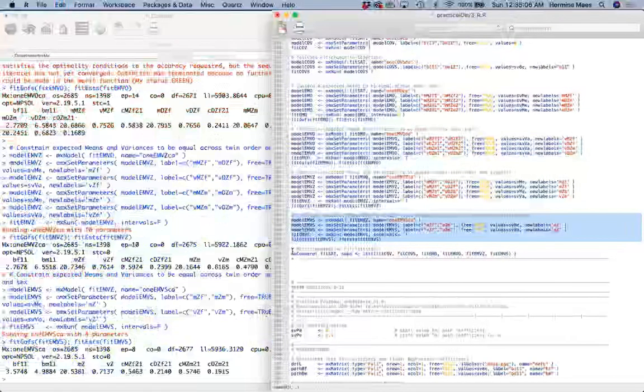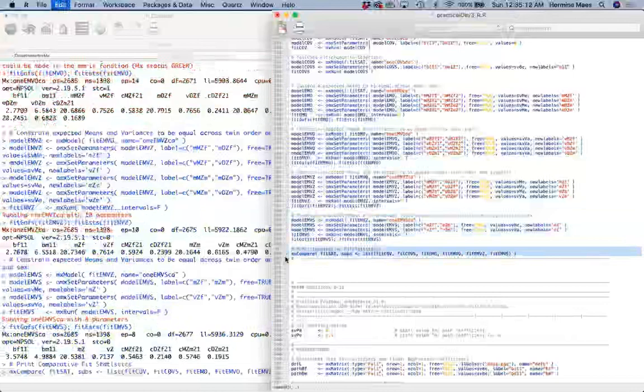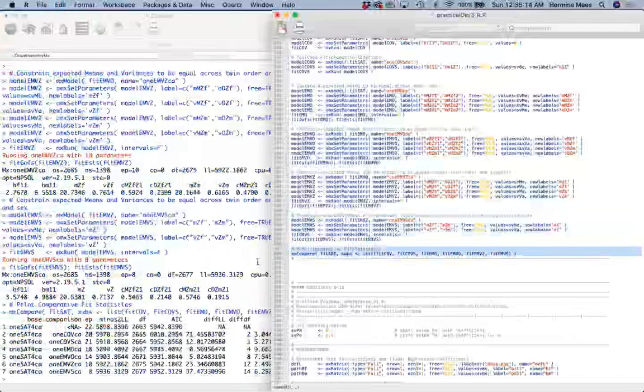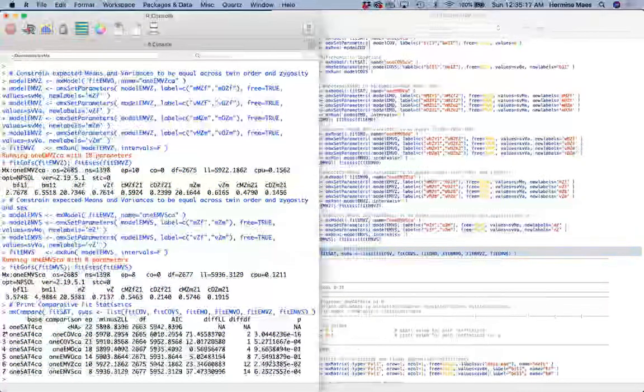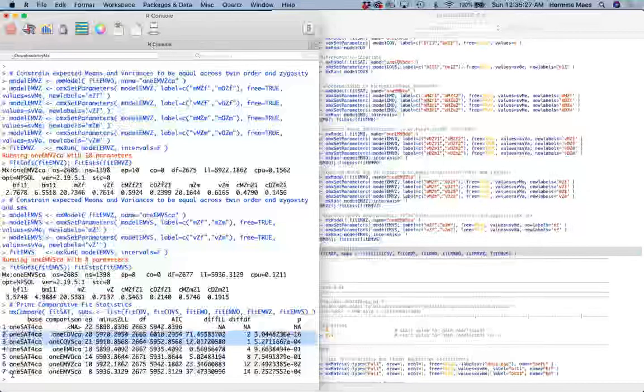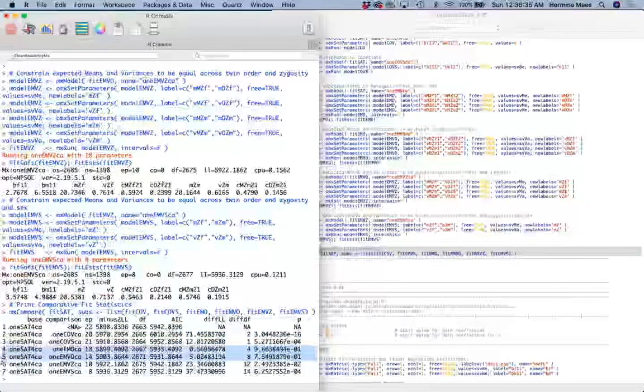And to see whether or not that is significant, we'll compare it with the overall saturated model using the mxCompare, which will have, first of all, the tests for the covariate, and you see both of those are highly significant. So we will keep the covariate in the model. And then we have the tests for the equality of means and variances by twin order.